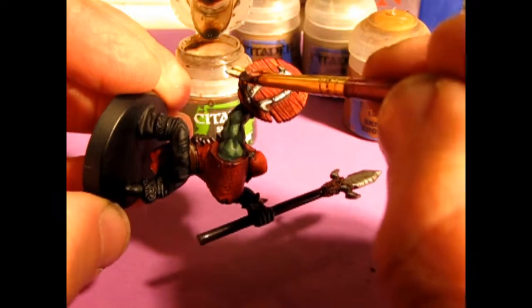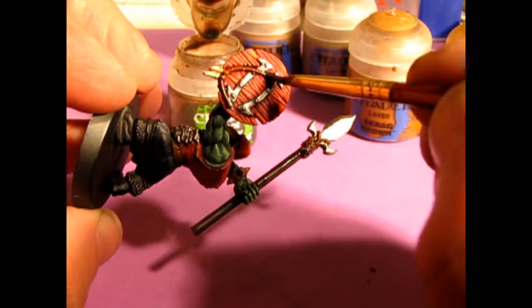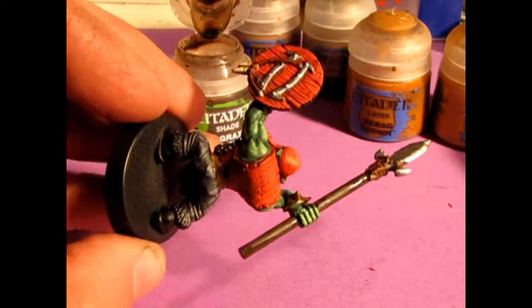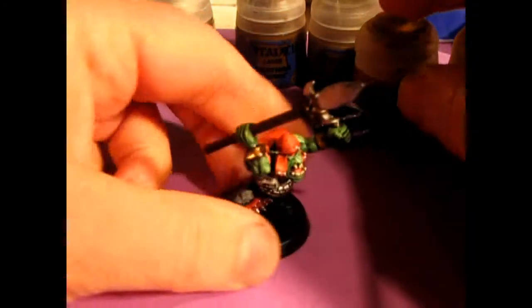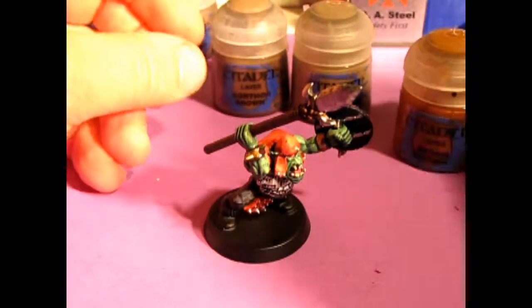And then here. Right like that. Right. So now, let's get back to doing the painting. So, move these out like this here.